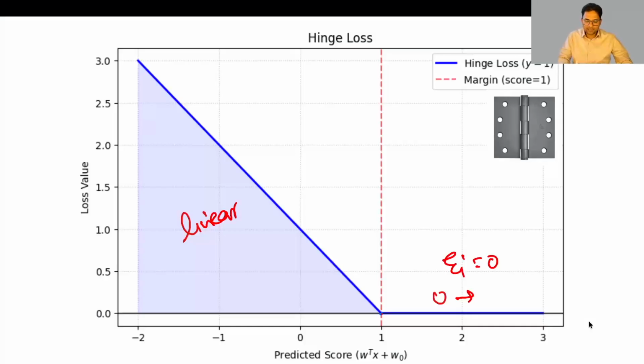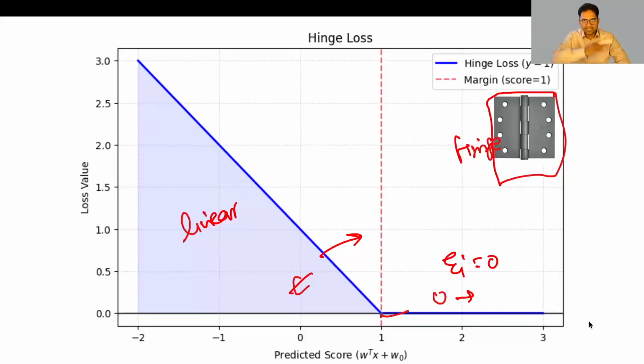If you see, this is like a wall, and this is like a door. Have you seen the hinge holding the door to the wall? This is called your hinge, and the name comes from this, because this graph shape is like a hinge. You have a wall, and this is the door, and on the hinge it can move. This hinge is here on the bend. Okay, so hinge loss is cleared.